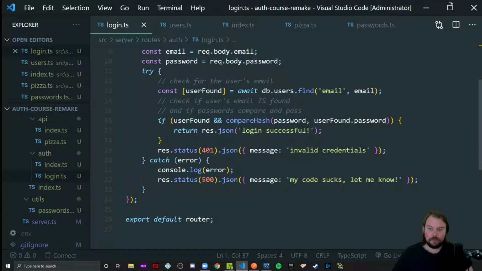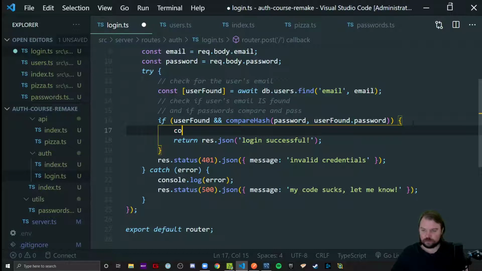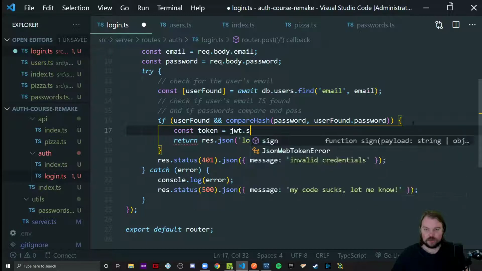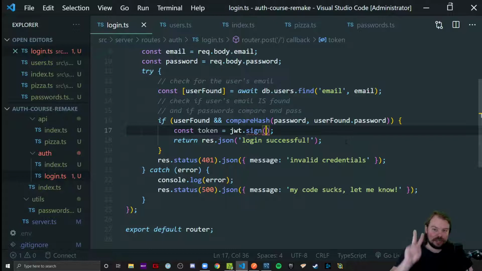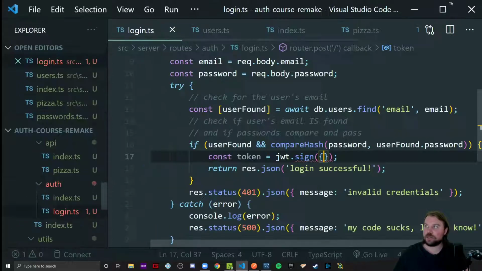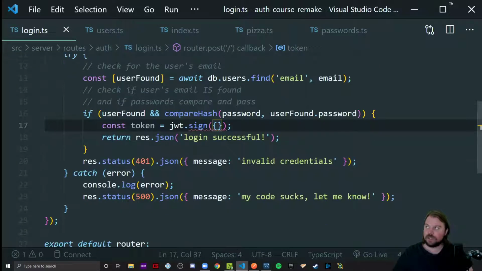So now that I have that import structure placed there, what I can do with it is simply come down here and say, okay, I want to make a token. I'm going to say jwt.sign. It's as easy as that. It's called sign, is how you make one. Sign takes at minimum two arguments. It takes the payload, which is, at the end of the day, nothing more than a JavaScript object that you're trying to create here.